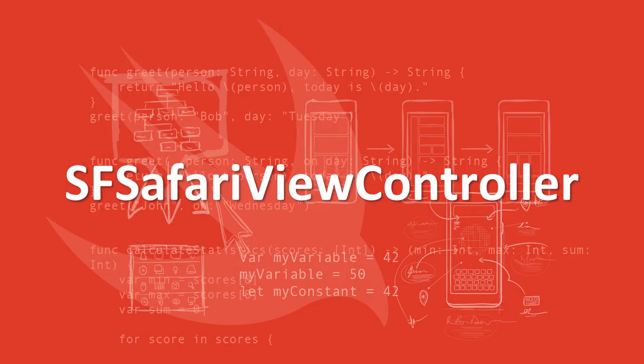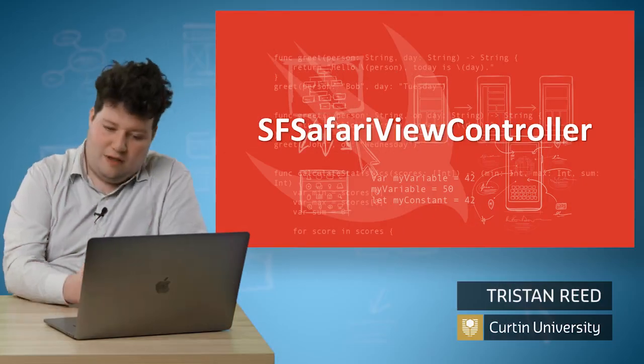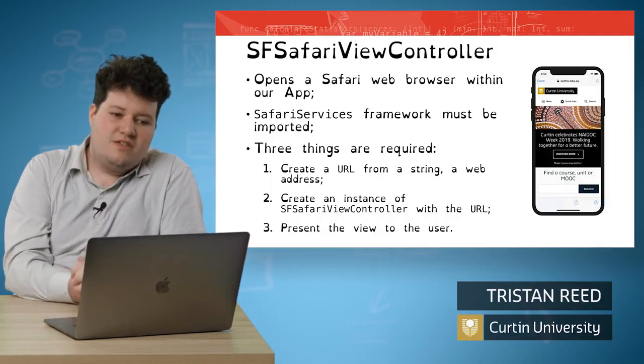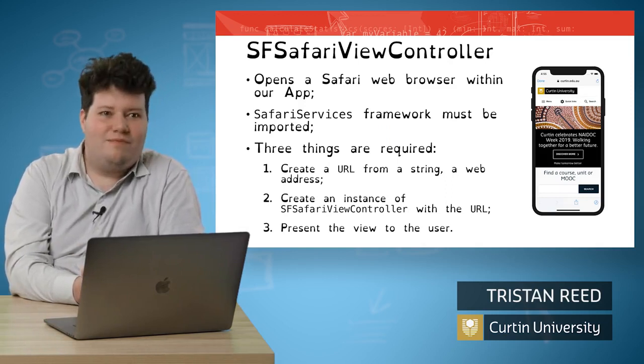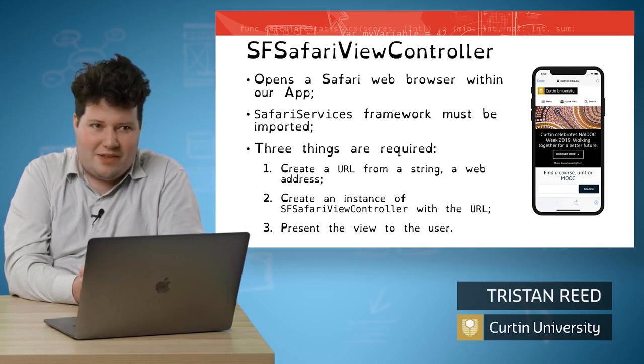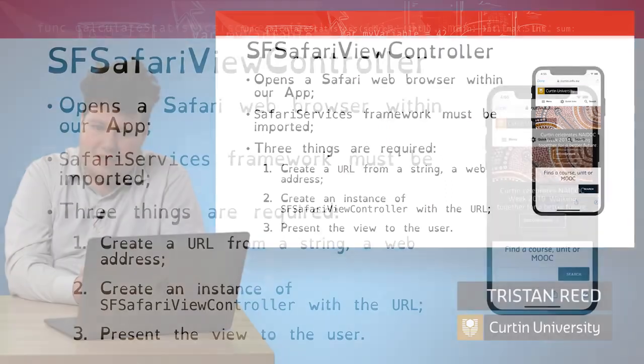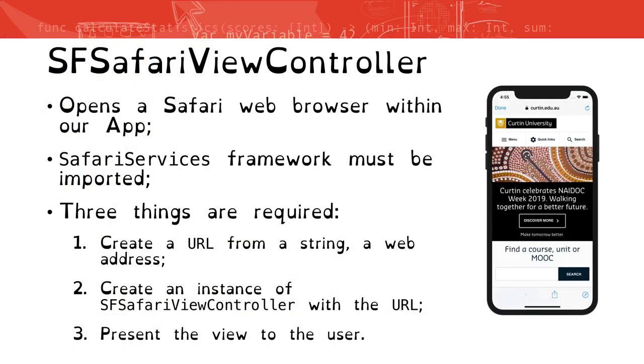We're now going to look at the SF Safari View Controller. So what is an SF Safari View Controller, you may ask? Well, from the name, you've probably guessed it's something to do with the Safari web browser. The SF Safari View Controller allows us to open a web browser right inside our app. We can actually insert a web view into any of our own views to be put inside our app, and we can present that however we'd like.